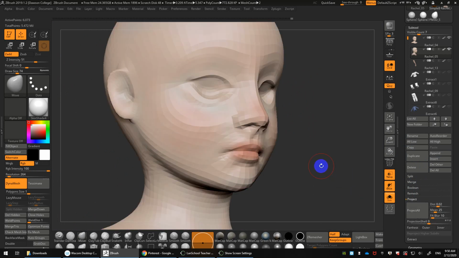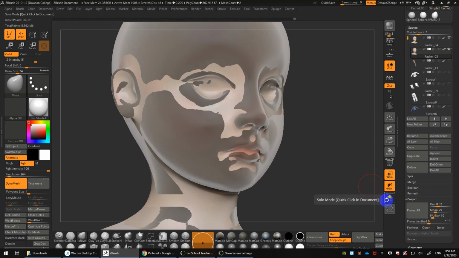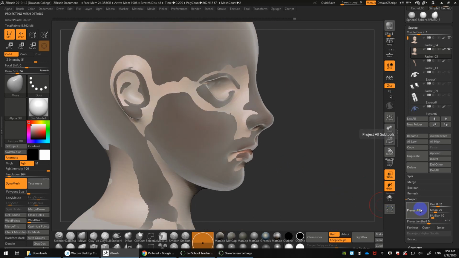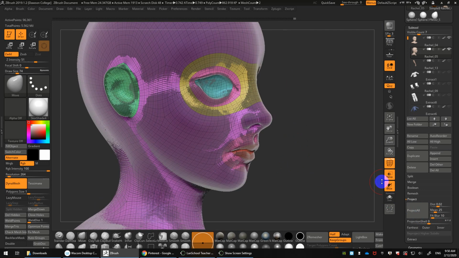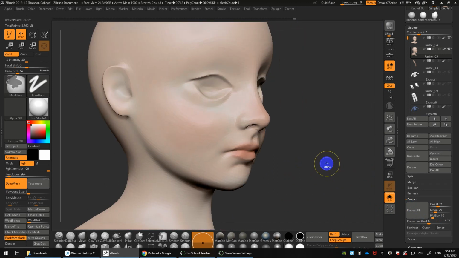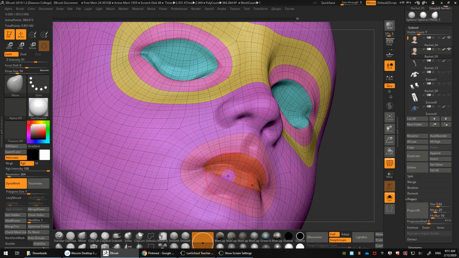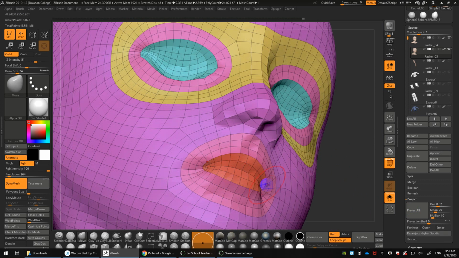So if I just solo this, right, it's really, really low res, so the paint data is not showing up great. It's very pixelated. But if I divide this new base mesh a couple times, again, I'll get out of solo so you can see this, and if I hit Project All, it's going to really fit that shape and pull up the painting. So I probably need to divide it one more time, which is closer to the poly count of the original. Do a Project All again. Right, so now I've got lip lines that follow pretty closely to the original mesh.